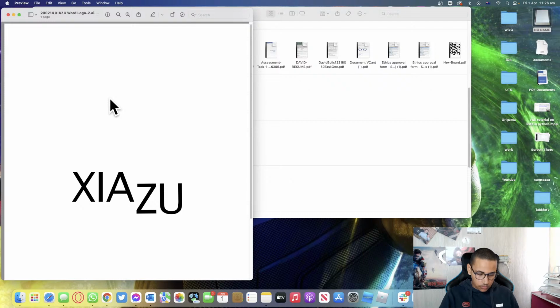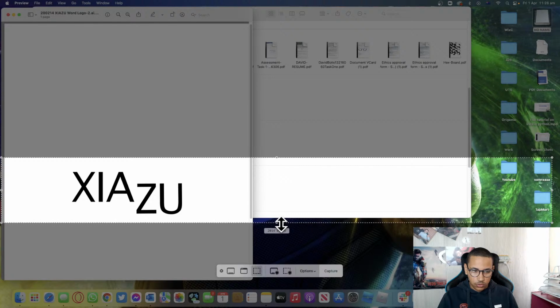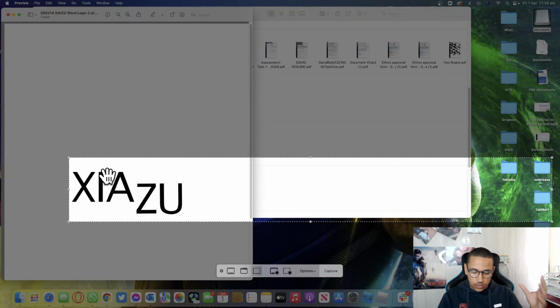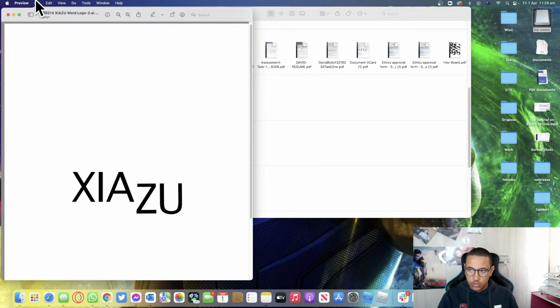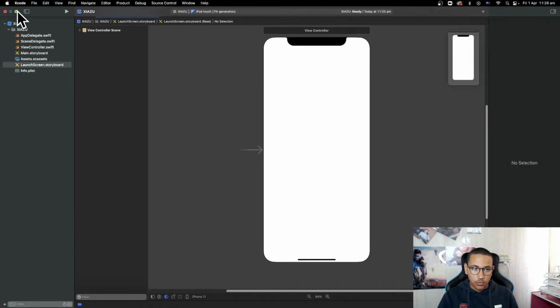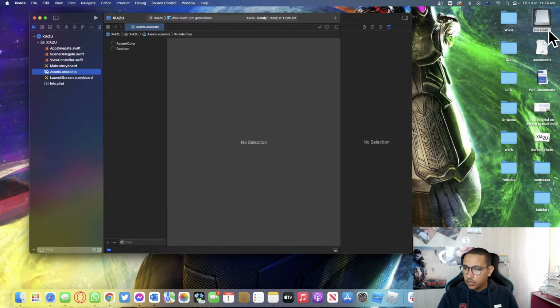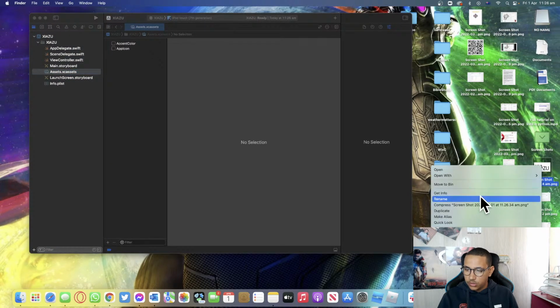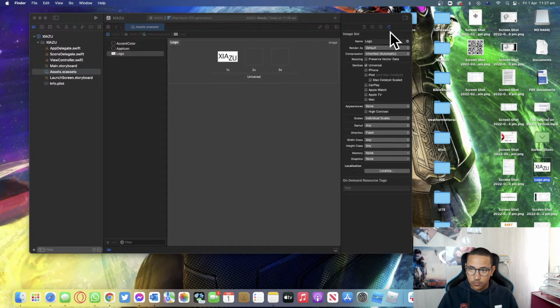It's already open. I'll just take a screenshot of it, up close, because if you realize we just need the text basically, otherwise we'll have that big image to try and play with and shape where we want it. There we go, capture, and we've got it right here, and now it's on our desktop. Now I'll go back and minimize my project. In order to use any images, we first need to add them into the assets folder. So I'm going into my assets folder, and now we've got the image over here. I'm going to rename it to logo, and I'll drag and drop it over here. Beautiful. And now we've got it.